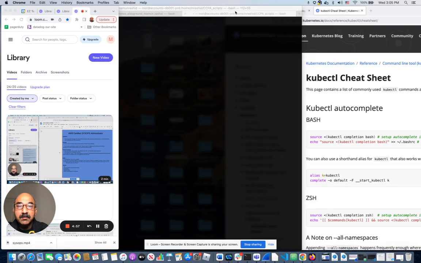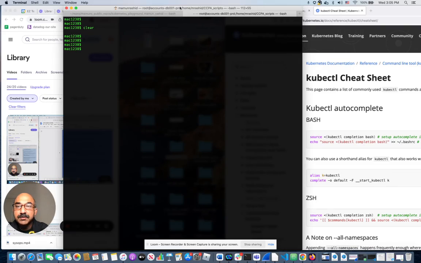Hello everyone. Today I'm going to show you how you can use the official Kubernetes documentation page that has a cheat sheet to really practice your skill with Kubernetes. They give you so many examples that if you just play with them, you will get a real good hands-on experience just by practicing those commands and stuff.